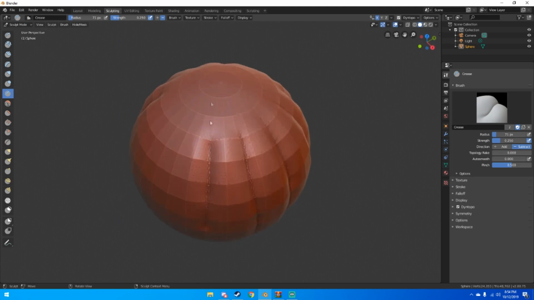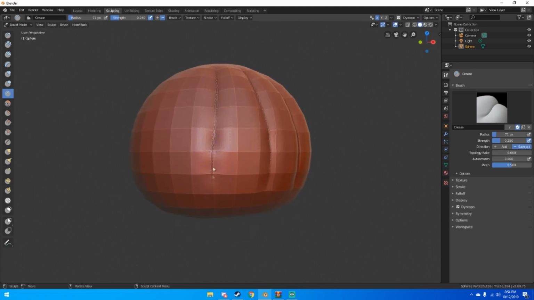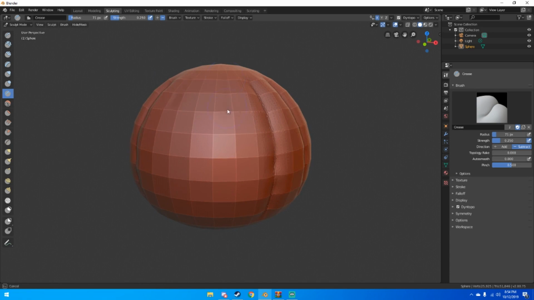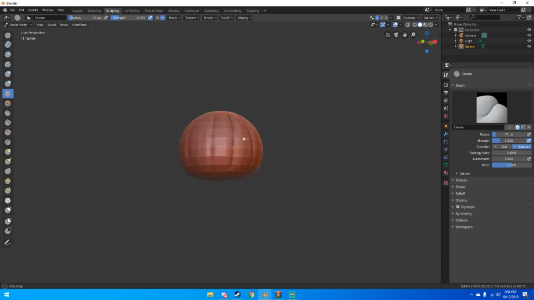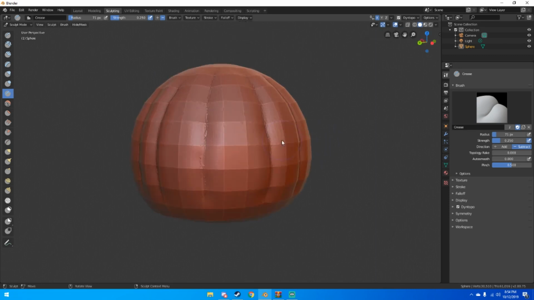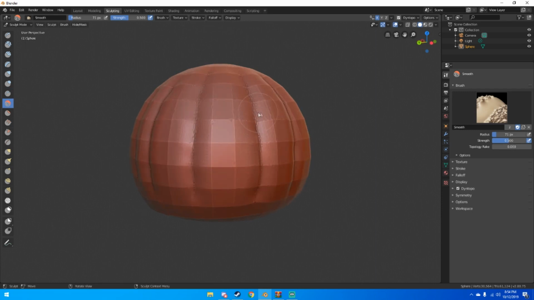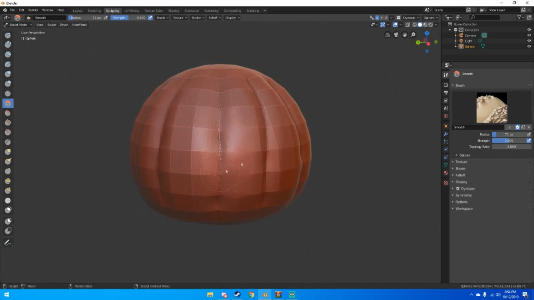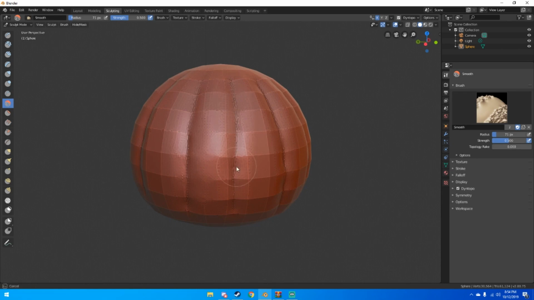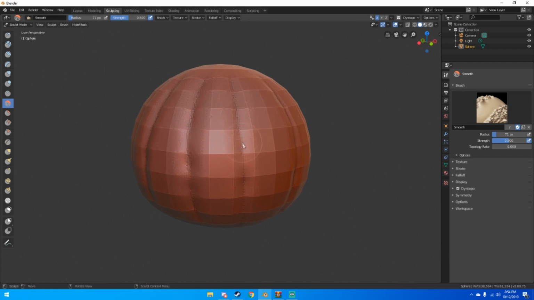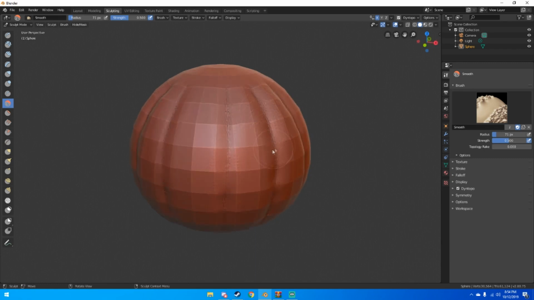You don't have to crease it all the way up to the top here, but just kind of crease it all the way to the bottom to about this edge right here, and that's normally a pretty good amount. So now if we see it right here, we have our pumpkin creases. If you want to, you can smooth them out a little bit if you think they're too deep, which I'm probably going to do a little bit right here of. Just kind of smooth them out a little bit.